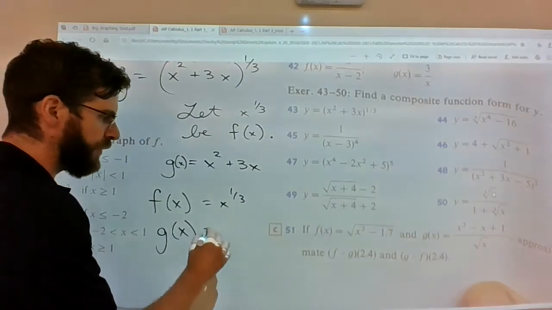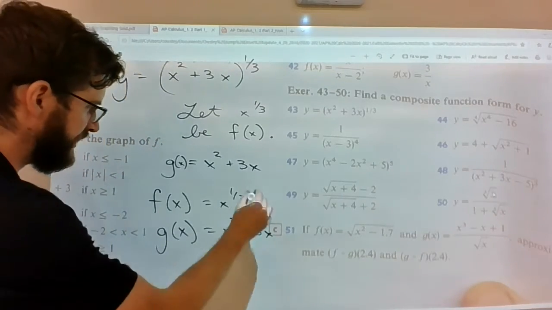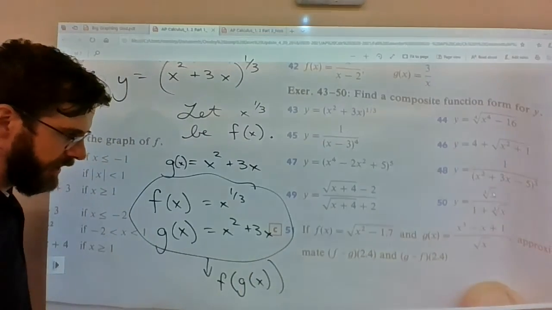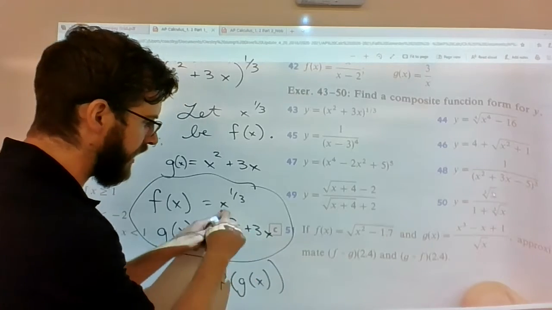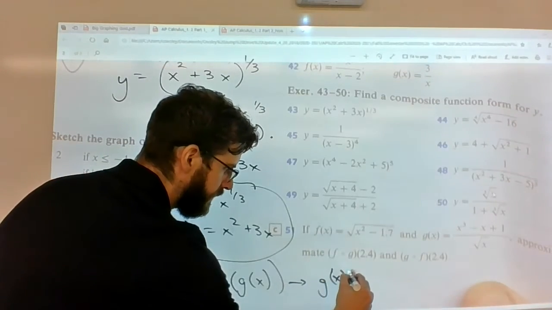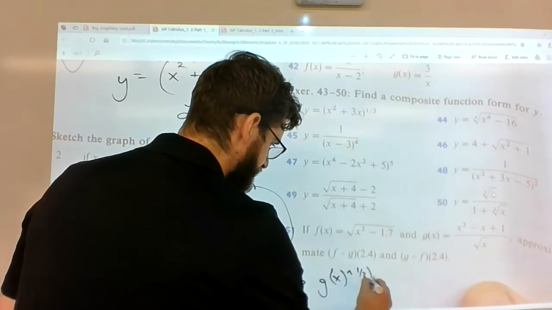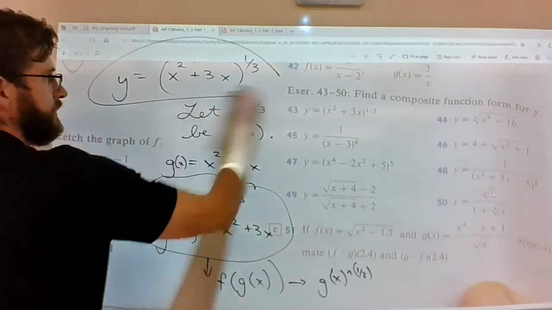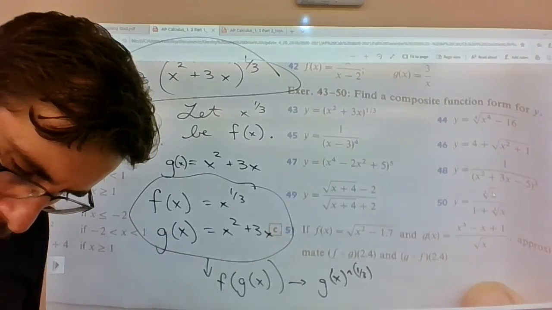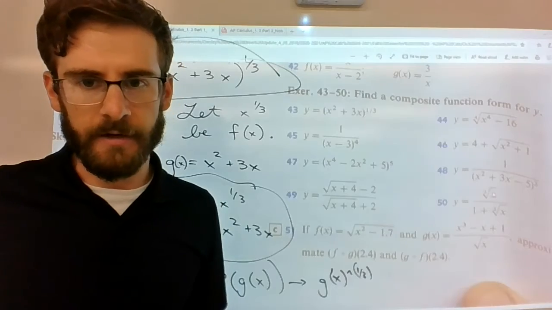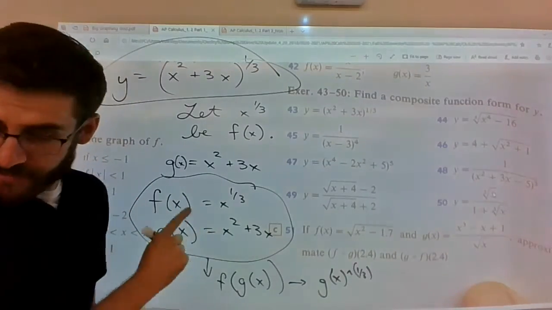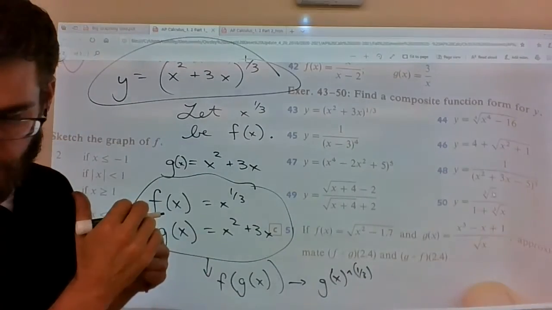So if I've got f(x) equals x to the one-third and g(x) equals x² + 3x, what I've created here is a system in which I can say f(g(x)) should be plug g(x), x² + 3x, wherever I see an x in the original function. So it's like saying g(x) to the one-third power. I'll use the caret for the one-third. And that's exactly what it is: (x² + 3x) to the one-third. That's how I believe that's what they're getting after. Yeah, well they wrote it a little bit differently, but that's the concept we're kind of moving forward. So our f(x) is x to the one-third, our g(x) is x² + 3x. Got it.